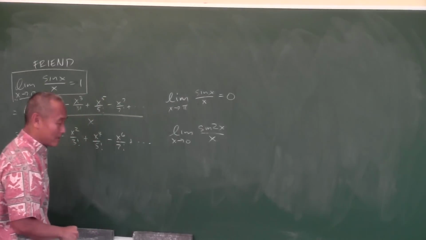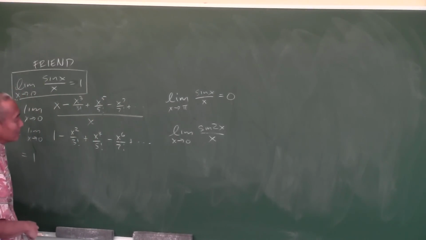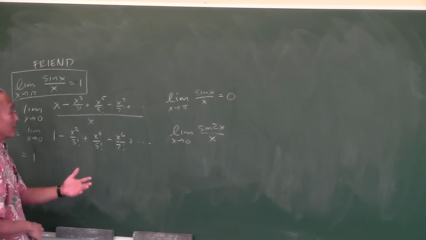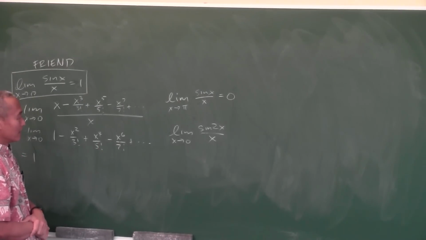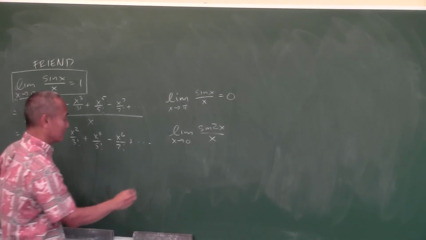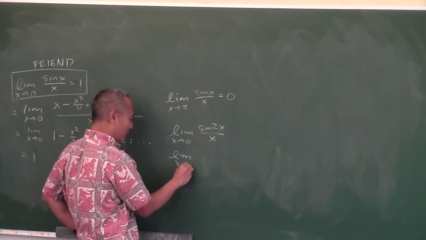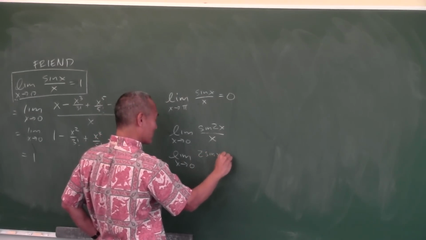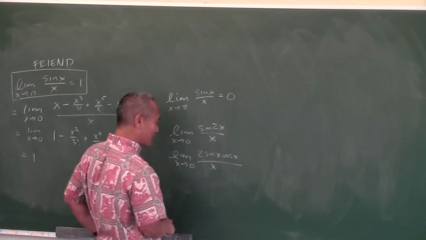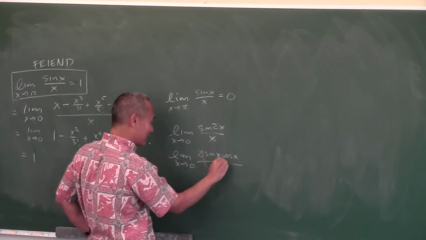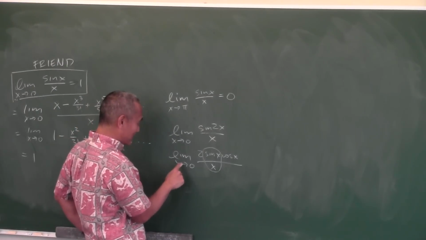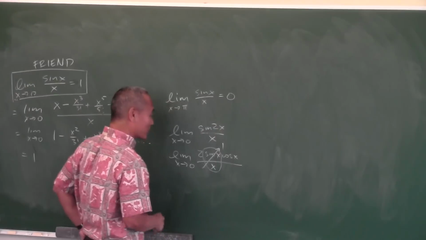This is probably one of the homework problems, but that's okay. Okay, what do? Plug in the number, I get 0 over 0. So now usually when you have a trig function, you want to look for friend. Does anybody see friend here? I don't see friend. Well, if you use identity, what's the identity for sine 2x? 2 sine x cosine x all over x. Does anybody see friend? Right there, that's friend. The limit as x approaches 0, that gets closer and closer to 1 because that's friend.